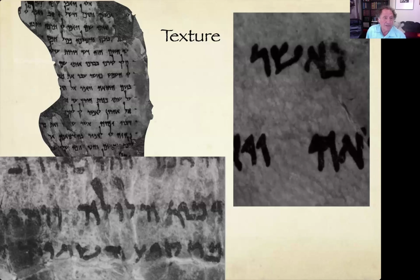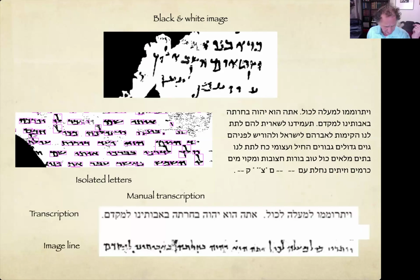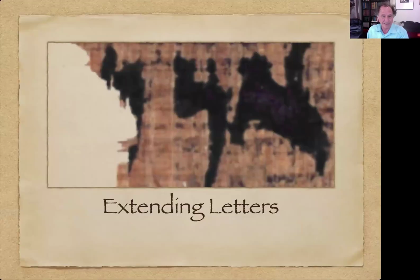Another thing you want the computer to do is decide whether something is papyrus or leather. And there was just a recent paper from the team in Groningen claiming to be able to do that successfully with the Dead Sea Scrolls. Another thing you want to do is, all the Dead Sea Scrolls were transcribed, and you want to match each letter of the transcription with each letter of the image. And that's another thing we worked on, with partial success. Another thing which I mentioned before is a broken letter. So this is from the Passover papyrus from Elephantine, and there's an argument about what it used to say there.